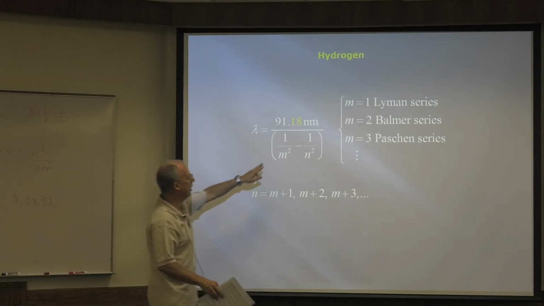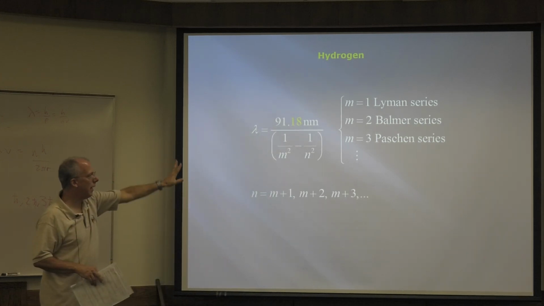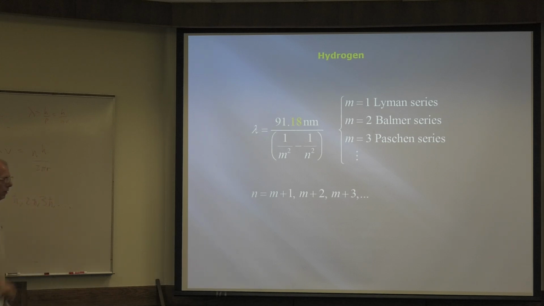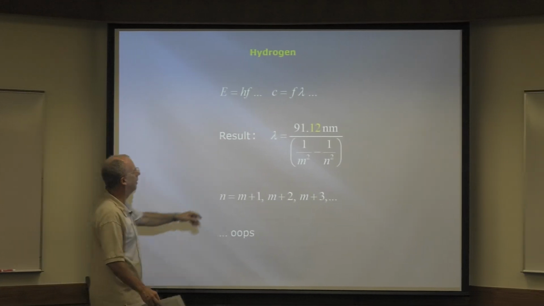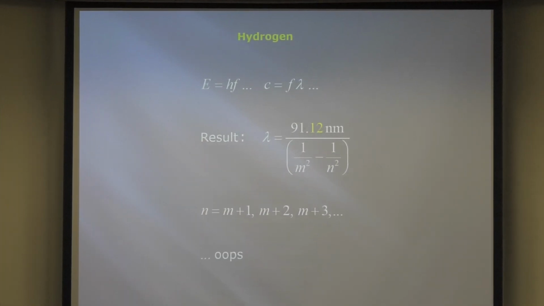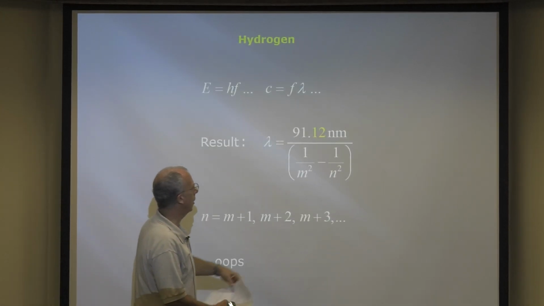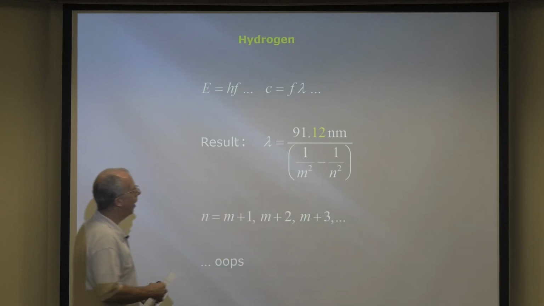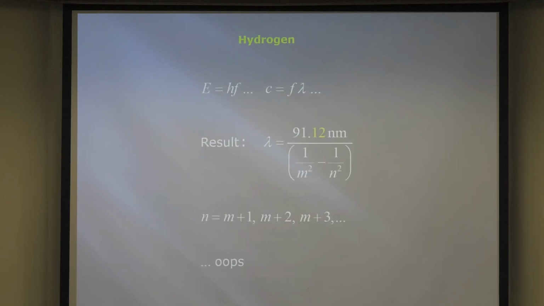Okay, now you notice I have this in yellow, so watch it, okay? So this is from the data. So Bohr and his friends worked it out, and they got this. Uh-oh. So the data said 0.18. Bohr, using his model, came up with 0.12. Now, I don't know about you, but I don't think that's much of a big deal. But hey, it's not the same. So if you're a good scientist, you've got to see what's going on here, right? What's going on?